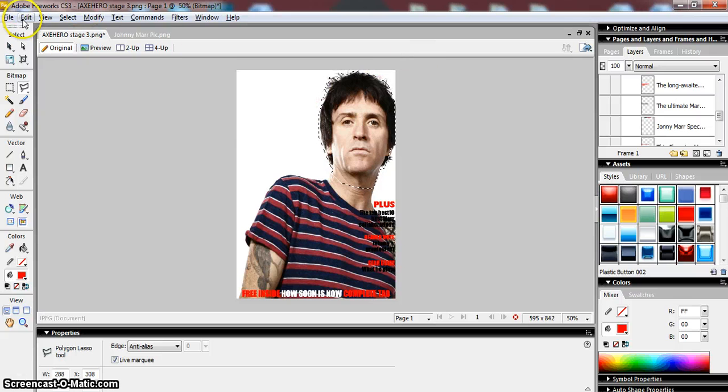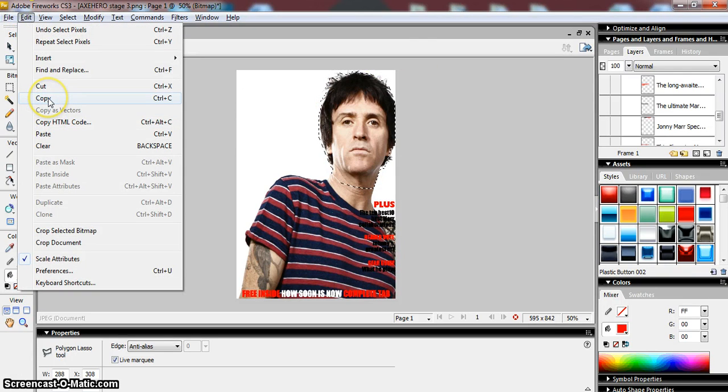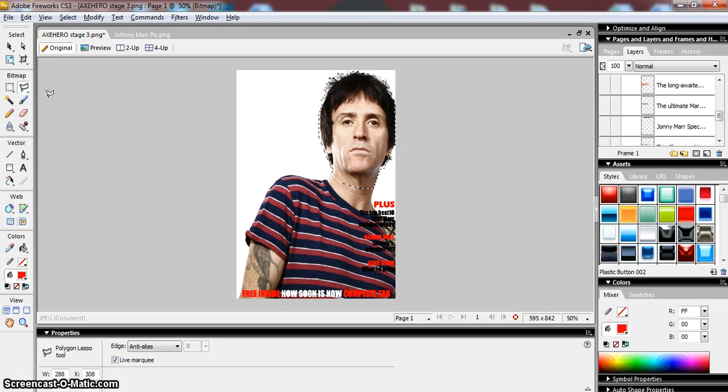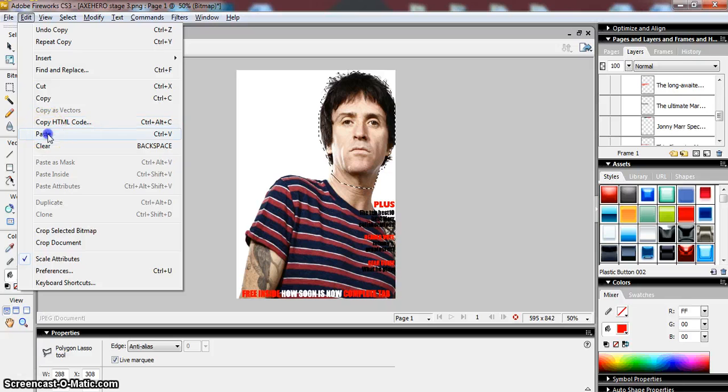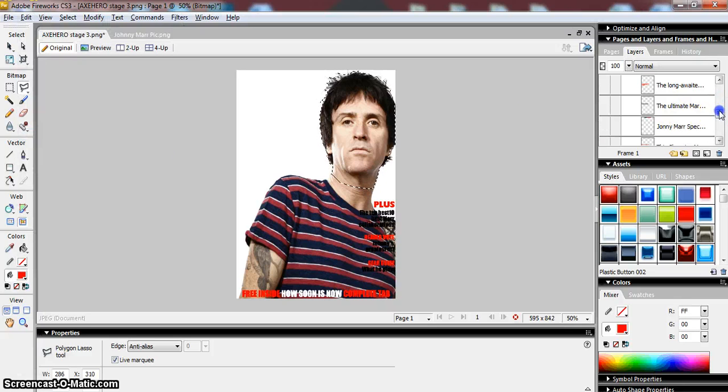So what I'm going to do is copy that, just go copy, and then go to edit and paste, and what you should see there in my layers is a layer consisting just of the guitar player's face.